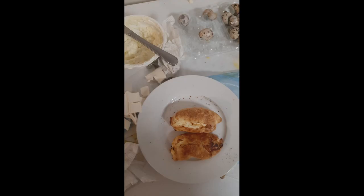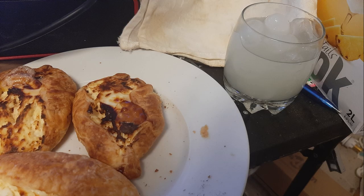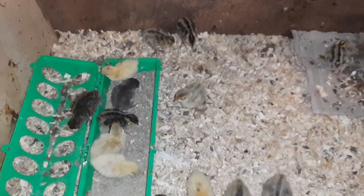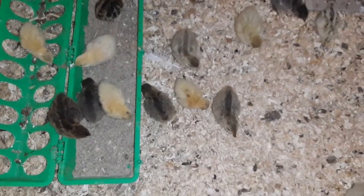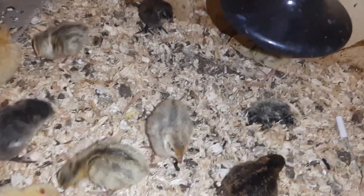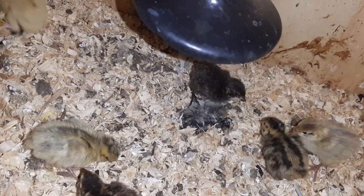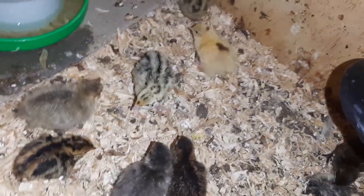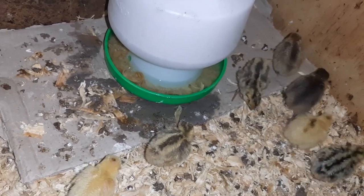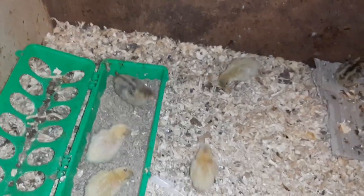So my end goal is to grow enough quail for meat, and for me as a single person living alone, I'm thinking 2 quail a week for a year. That's 104. That means, in terms of the survival rates of the birds and the hatch, I probably need to do four lots in the incubator each year to get, that would give me 120, and that would give me enough birds to look at replacing quail.